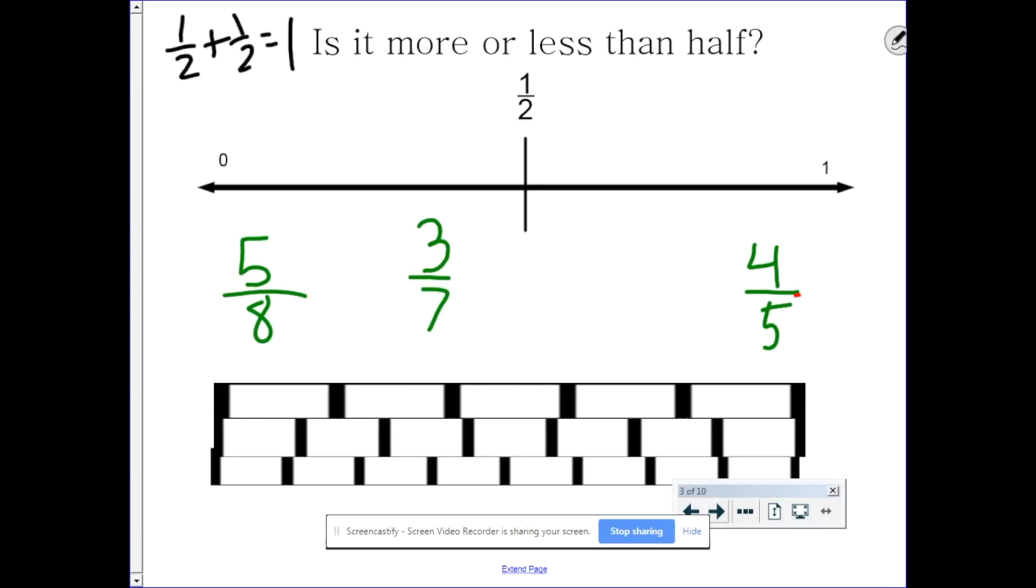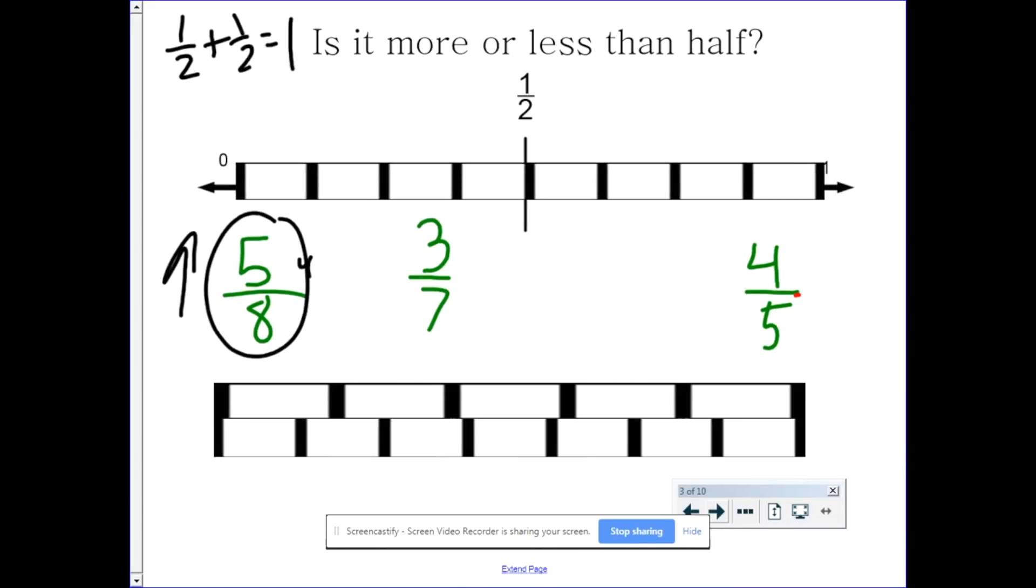Let's start with an easy example of five-eighths. Well, we know what half of eight is. Half of eight is four. So therefore, this is greater than one-half. I'm going to give you two strategies. The first one's a visual strategy. Okay, let's look at five-eighths on the number line. If we move it up there, and we shade five, one, two, three, four, five, you can see that you're more than halfway there. Therefore, it's larger than half.